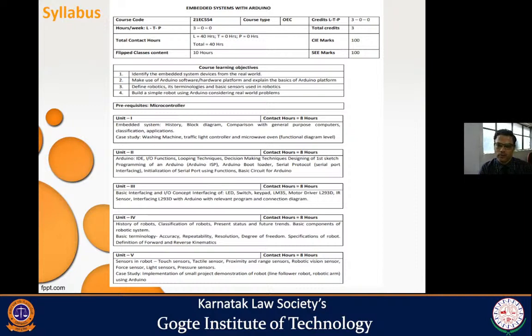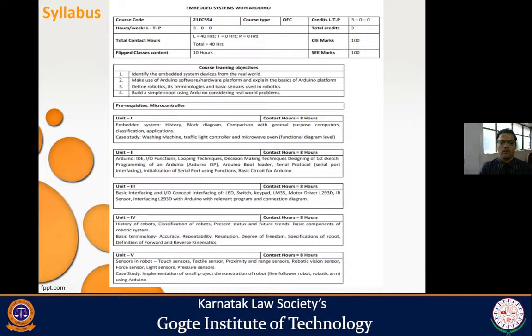Initially, we will first be learning what an embedded system is. To do that, we should first know what a microcontroller is, what a general purpose computer system is, and then we'll try to make some comparisons. Once we understand the concept of embedded system, what a microprocessor is, what a microcontroller is, and how the computer system works, we would make a study of how a washing machine, a controller, or a microwave oven, such embedded applications, are developed using the computer system.